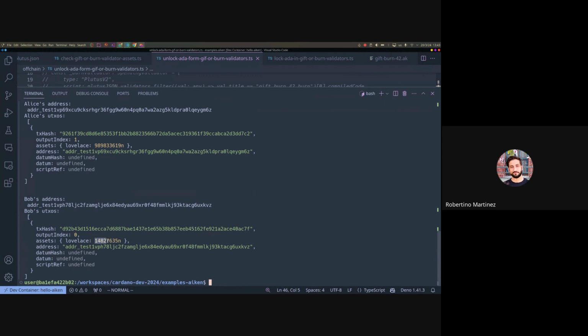So this was the whole round trip, and it's pretty much the same for all spending validators. Someone locks ADA in the address, someone else tries to consume it and has to provide the appropriate data, which can be a redeemer, the validator, or datum, depending on how it was created the first time. And that's it. As you can see, the validator itself is not an active participant, it's a passive participant. It's the creation of the transaction, Alice and Bob, who are the active participants and want to use the validator.